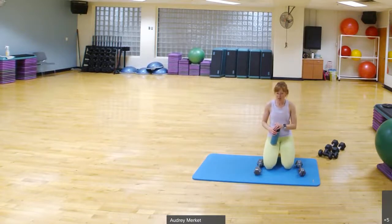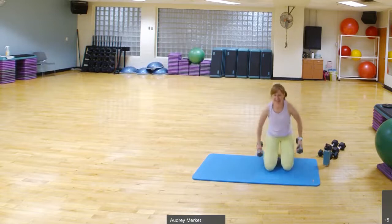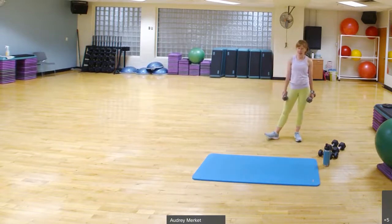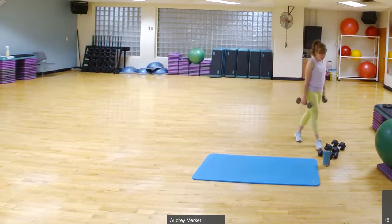Go ahead and grab yourself a drink, towel yourself off, take a few deep breaths, and then we're gonna get going with round two. You know the exercises now, so you can make decisions about what types of weights you want to use, what level of difficulty you want to try.